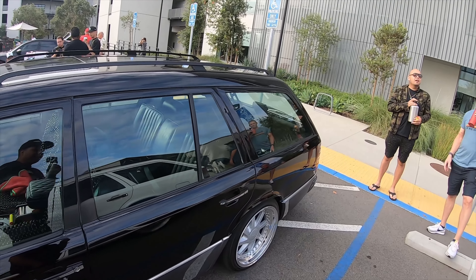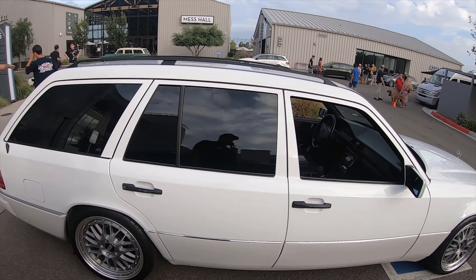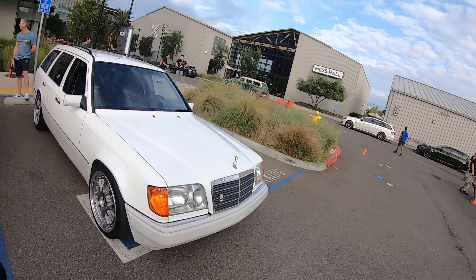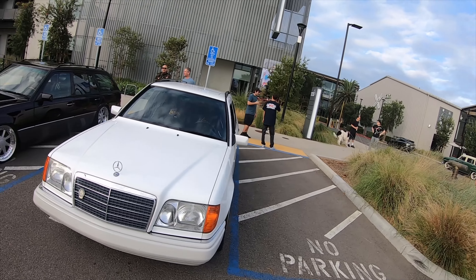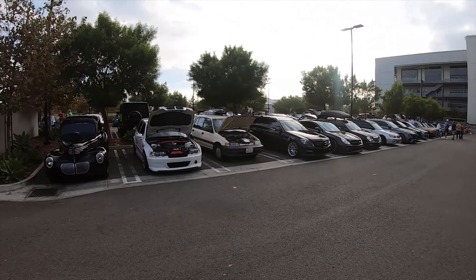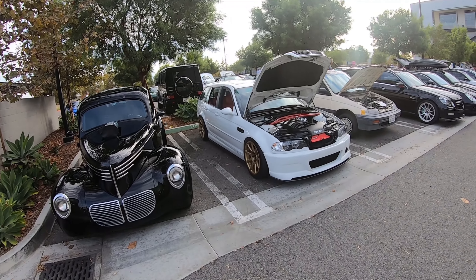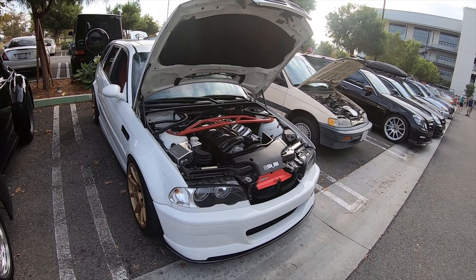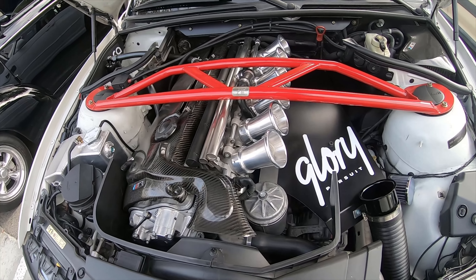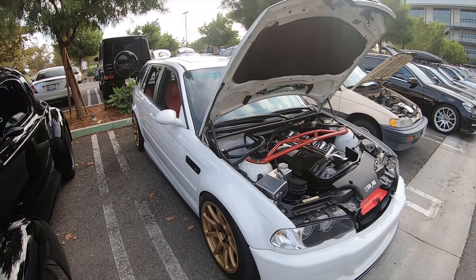I definitely made the right decision. The other choice was between this meet and a Honda meet — we've gone to the Honda meet a couple of times. This place does themes: last month was Americana with American muscle, two months ago was Japanese, and this month is long roof — anything you'd drop off the kids in. If you guys are BMW heads, this is the guy right here. Holy macaroni — M3 swap everything.